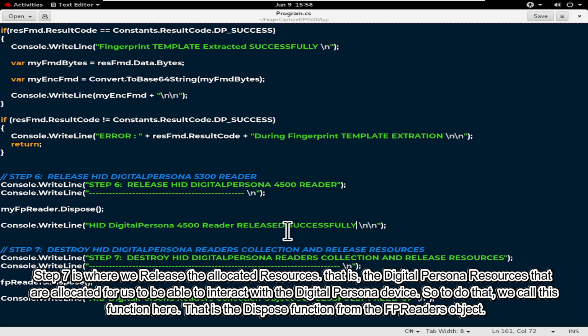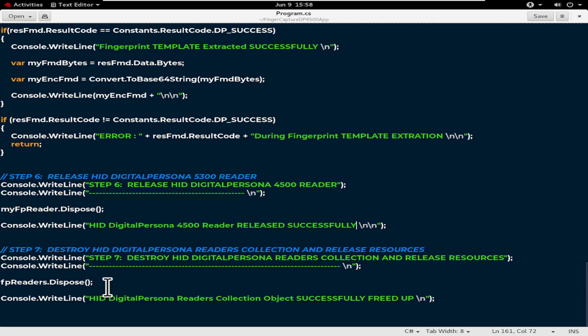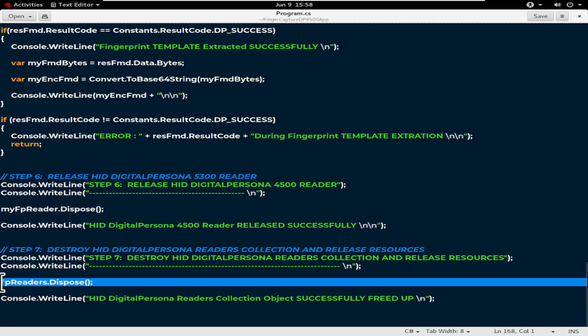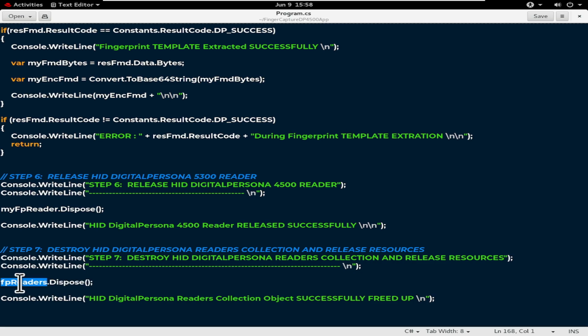To do that, we call this function here, that is the dispose function from the FP readers object. Once that is successful, we display this message here, that is HID DigitalPersona readers collection successfully released.